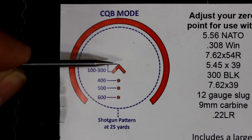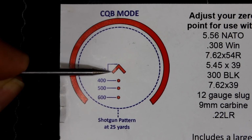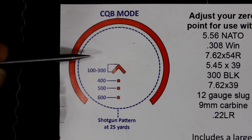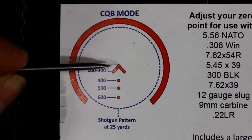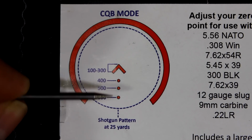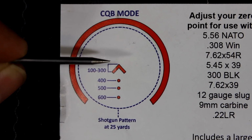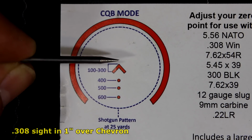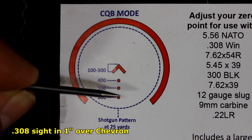Now from the top of the chevron down to right here at this little angle is from 100 to 300 yards. And so you're going to be able to range that in pretty easily. Then we have 400 yards here, 5 and 6. Now the 100-yard zero for 5.56 should be dead on at the tip of the chevron. For 308, just shoot an inch above, and then all of these should fall into place.